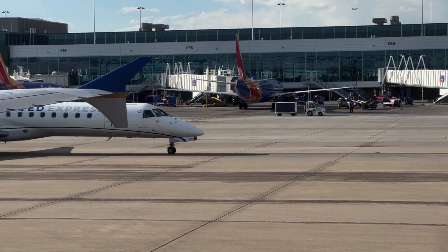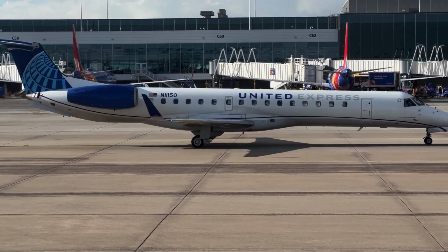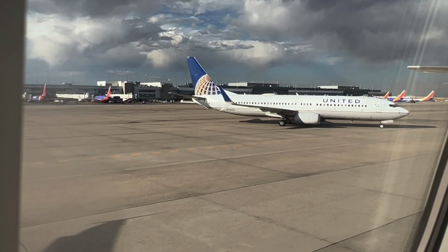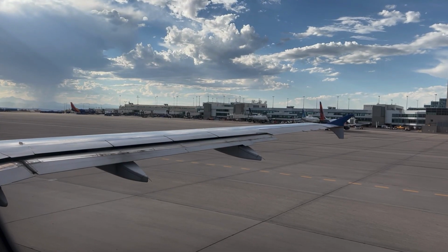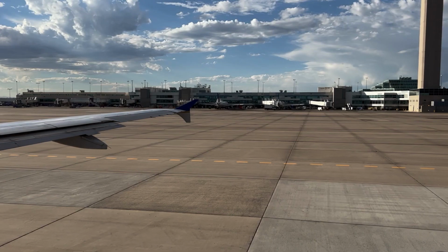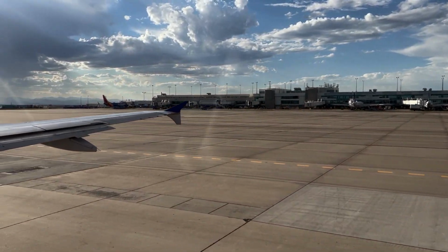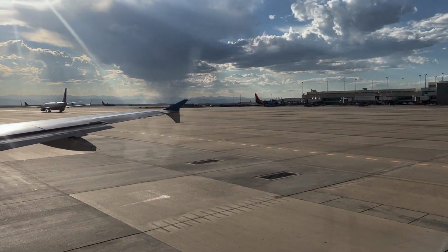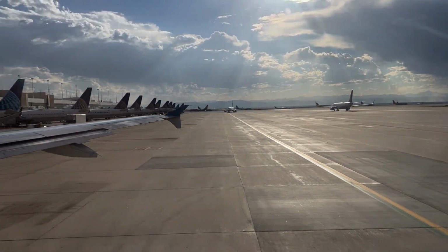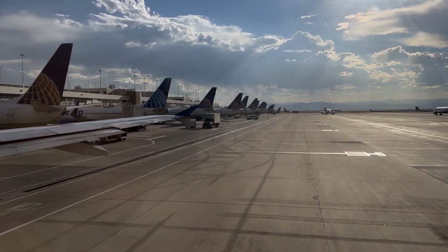With an occupied gate, the only option was to wait. Fortunately, the aircraft occupying the gate was getting ready to push back, so our ground hold only lasted about 10 minutes. Again, that means less time in the terminal for this video. Alas, the aircraft we were waiting for pushed back, and the final route to the gate became clear for our A320.